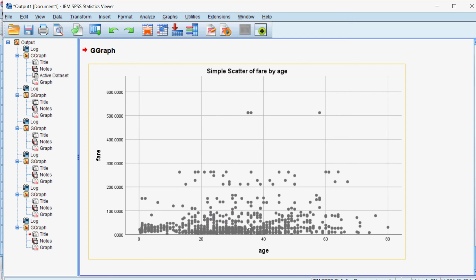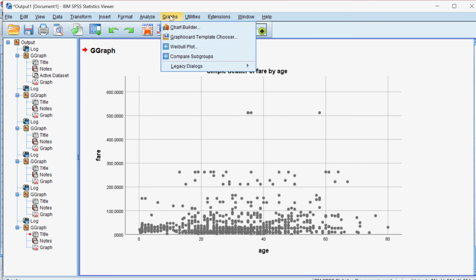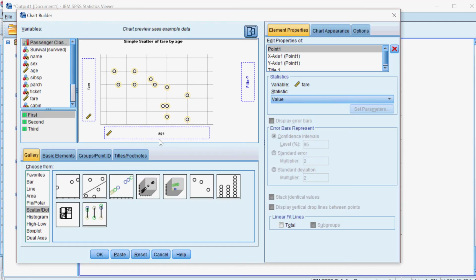So what we might want to do is actually colour these dots by a categorical variable, because we would expect that the third class tickets would be cheaper than the first class, and we might be interested in that spread of ages over the different classes as well. So if we wanted to add another variable into that, we could use the coloured dots option.